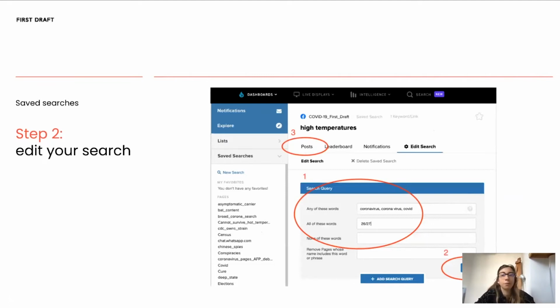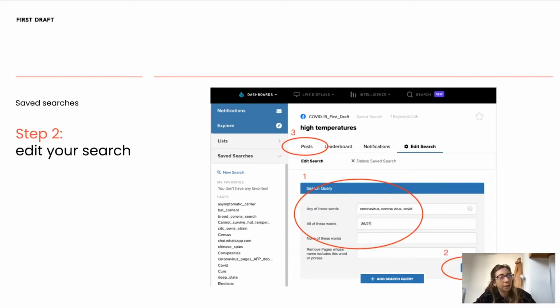So here we have Crowdtangle's version of an advanced search with Boolean searches. So the commas are the OR statements, and we can combine that with other keywords with AND, meaning that we get all the posts containing one of these words and the 26, 27.